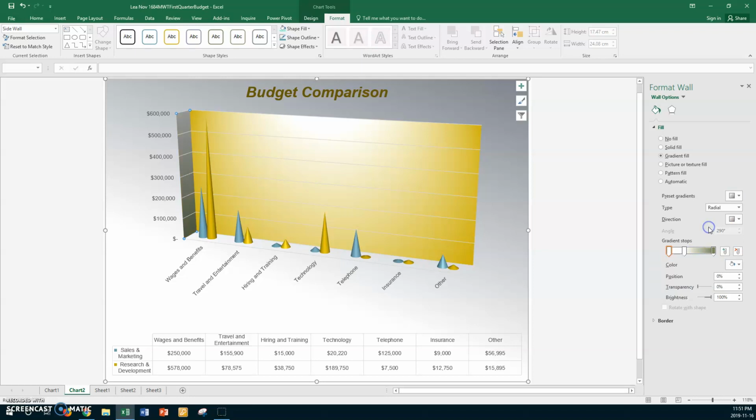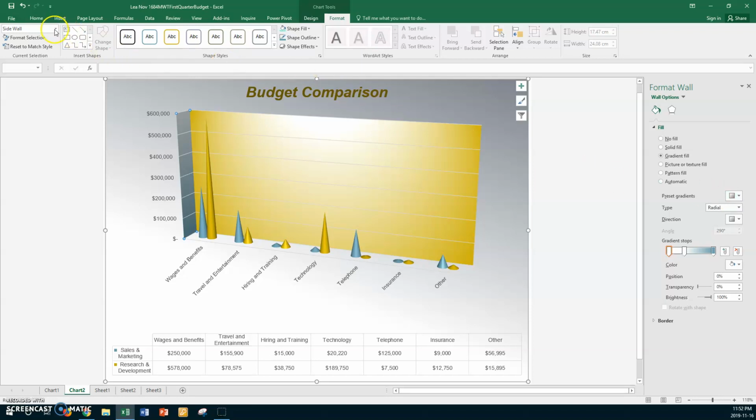Or I could put green on the end wall. No, that doesn't look very good. Let's try blue. We could put a hint of blue on the end wall. But you can choose what you want there, or you can do both walls together, as I say.